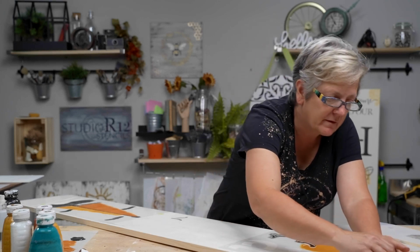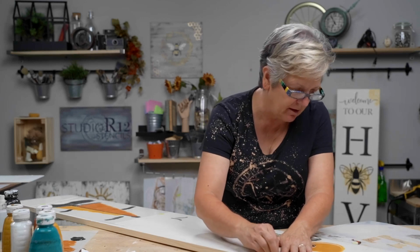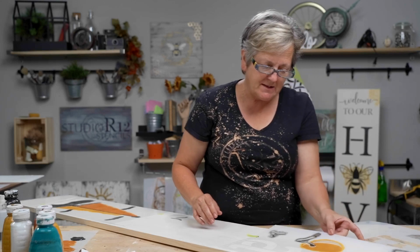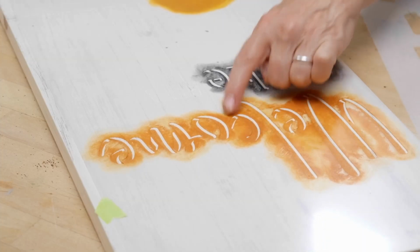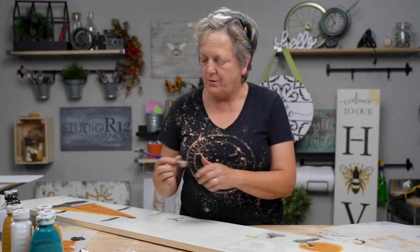Okay, so I'm going to move this tape off of here down to there, and I need one more tapey, and I'll just put that over here on the edge. Now my stencil is secure, so I've got the same amount of reveal on all of these things, and when I do this on here, it's going to give me that reveal. I could have saved that brush from my water bin and just used it because we're doing black drop shadow, so I didn't think ahead on that one. So we'll go into a new brush.